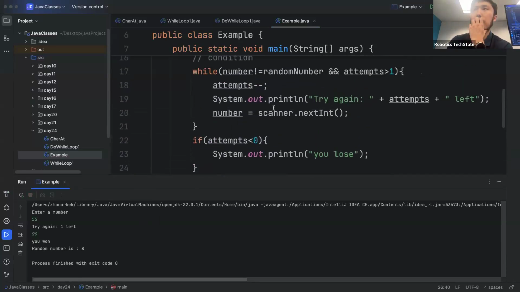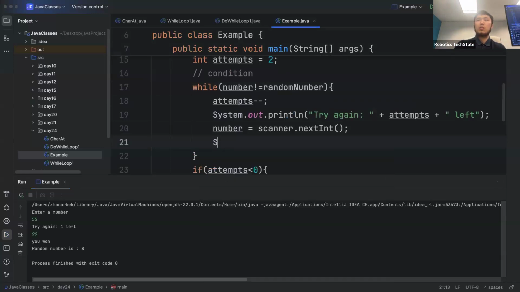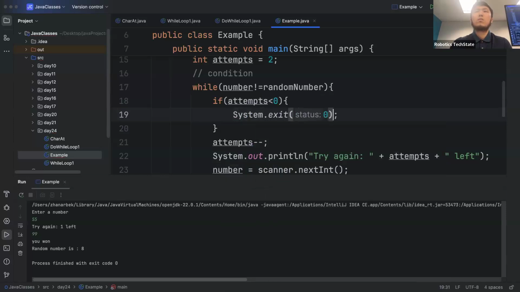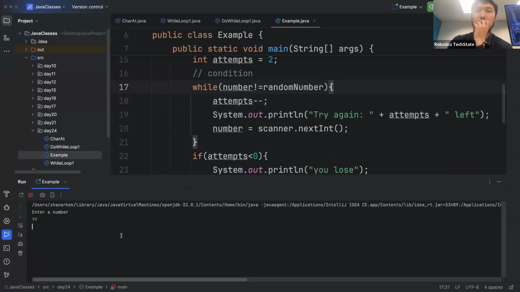All right, so if number is not equal to random number, all right, so what I can do is enter a number 99.